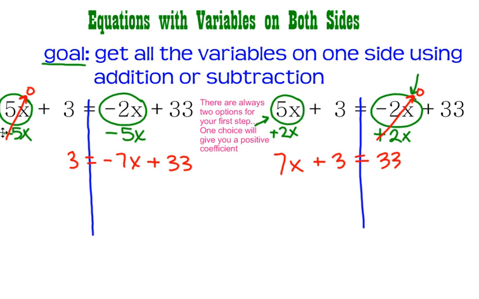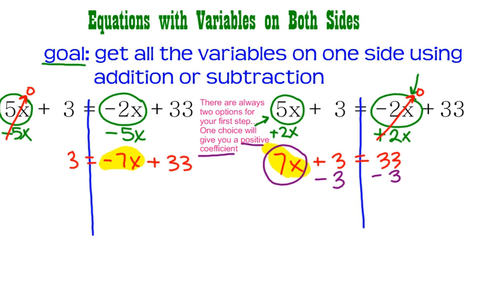Now, if I have to choose between these 2 equations that are now written here in red, it doesn't matter which one I choose. I will get the correct answer either way. But because I would rather work with positives than negatives, I would rather work with a 7x than a negative 7x. So I'm going to start this problem by solving this one that has a positive coefficient. So I circle my variable with its coefficient. I ask myself, how do I get rid of plus 3? The answer is minus 3.